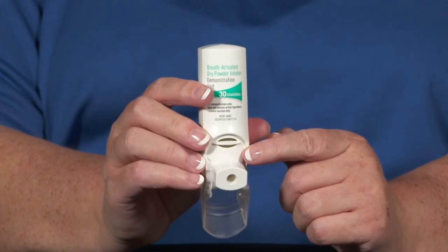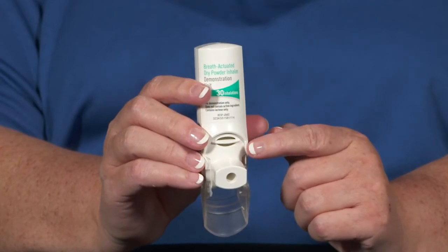After you've blown all the air out of your lungs, keep your head up, put the Respiclick in your mouth, close your lips around it like you would a straw. Don't cover up these holes with your lips or fingers. Now take a fast, deep breath in through your mouth until you can't breathe in anymore like this.